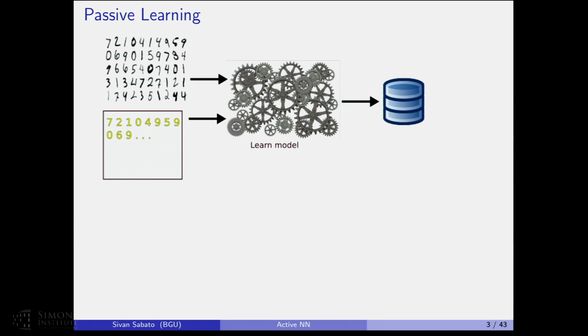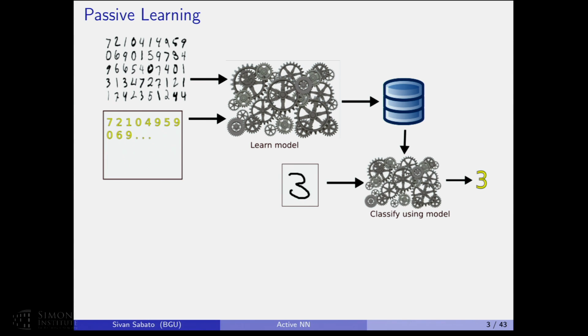Okay, so just to remind us all what we mean when we say active learning, it's a specific type of interactive learning, maybe a very structured type. So first, let's remind ourselves what passive learning is. In passive learning, I'm talking about supervised passive learning. I have some sample of examples, and for each example, the corresponding label. This is my training set. I feed it to my computer, say. The computer learns a model. The model is kept somewhere. And then when there's a new example, say this 3 here, the model will be used to output the right label. Okay, so this is standard passive learning.